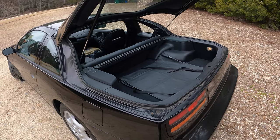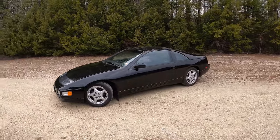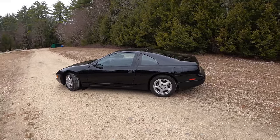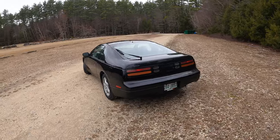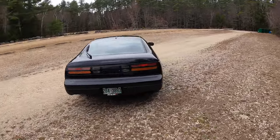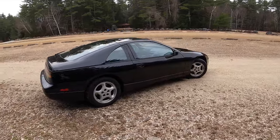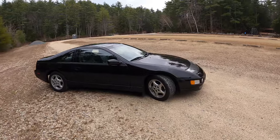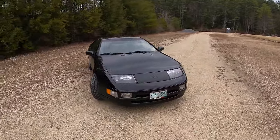I always praise 90s hatchbacks like the FD for having great trunk areas and the 300ZX is no different. Now the looks — I love the look of the 300ZX. It does look a little bit smooshed but I love that characteristic. Very bubbly, very 90s. I love the tail lights and of course the headlights, because they're essentially shared with a Diablo — well, really the Diablo's headlights are from a Nissan. Overall I think the Z32 looks fantastic, great wheels, just a great package.